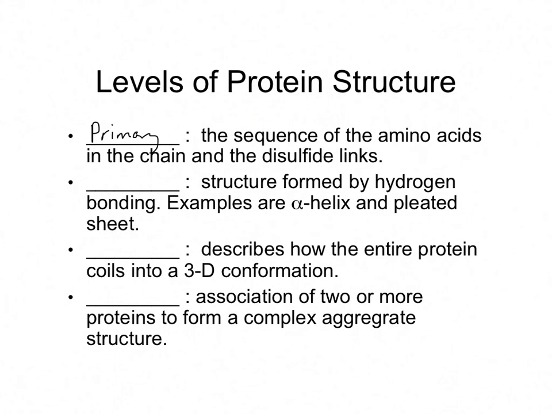What can happen is it can curve. The groups over here can hydrogen bond to groups over here. That creates curves in the molecule. It can twist, held together with hydrogen bonds and things. So along this chain, not just laying like this, but kind of doing this and hydrogen bonding here and maybe hydrogen bonding there. You get the idea. So it gets some shape to it. That is called secondary structure.